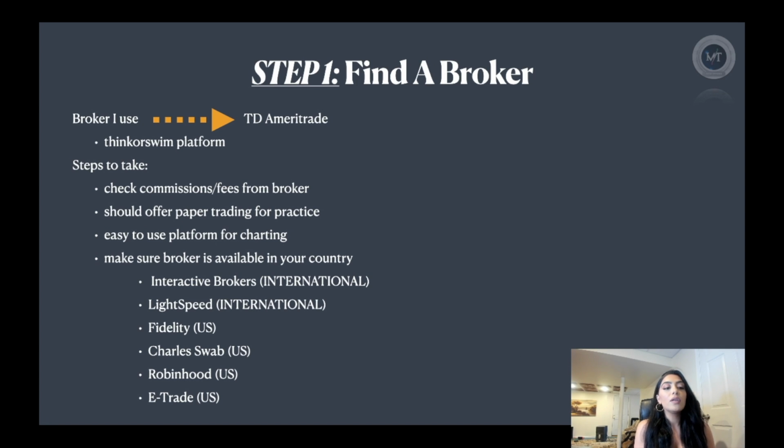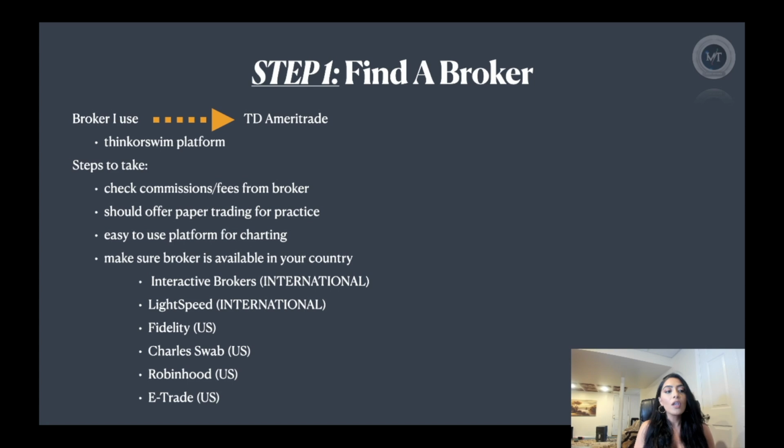So the broker that I currently use is TD Ameritrade, and I trade off of their Thinkorswim platform. I think that their platform is very easy to read, nice UI design, very simplified. It does have a lot of ins and outs, but the great thing about TD is that they offer so many videos that teach you how to go through the platform, how to put in orders, how to add indicators, all of that. I think it's so great because they have so many educational videos on the platform itself. So I think it's really great for beginners, and you can learn a lot just through signing up with them.